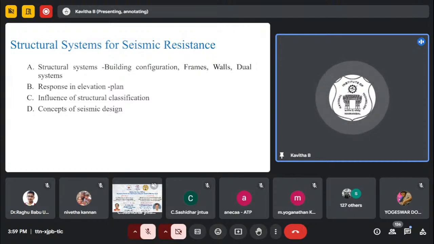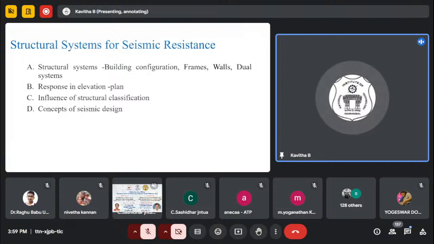So planning stage, we will start with our seismic resistance properties. Then we will move on to design thought. Then finally, we'll see how to do the detailing to safeguard against the seismic risk. Detailing is nothing but ductile detailing: how to incorporate more ductile properties into our structures. That's what finally we are going to see.